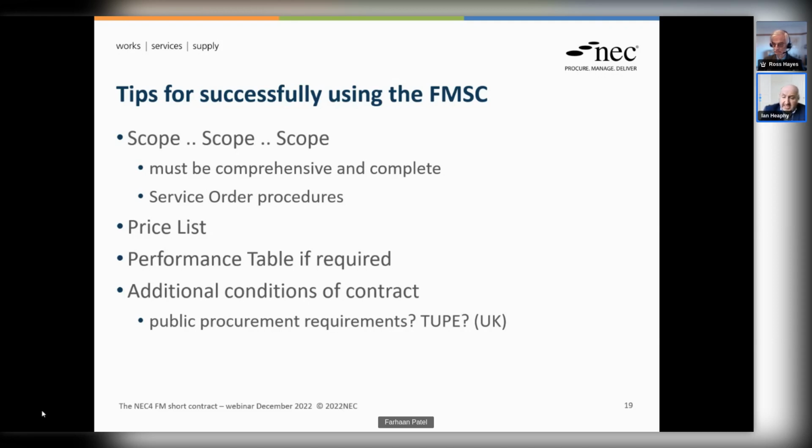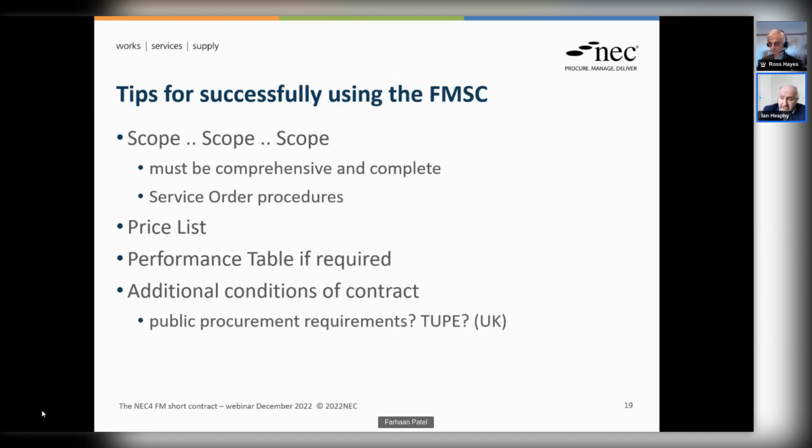With the performance table, if we do have one in the contract, you need to make sure that it's clear, again, what the targets to be achieved are, and that they're objective rather than subjective. So we're not going to have disagreements over whether or not the performance levels stated have or have not been achieved.